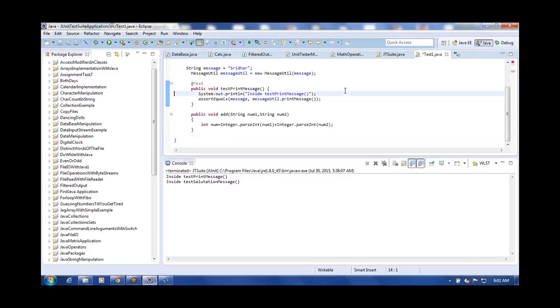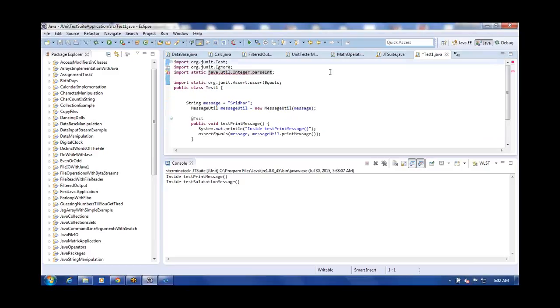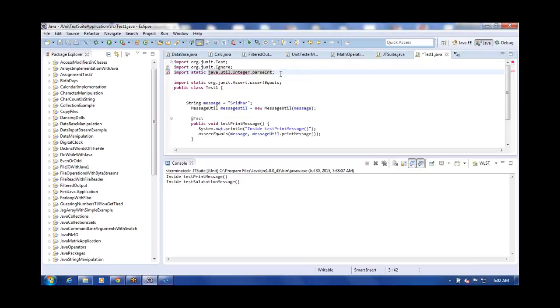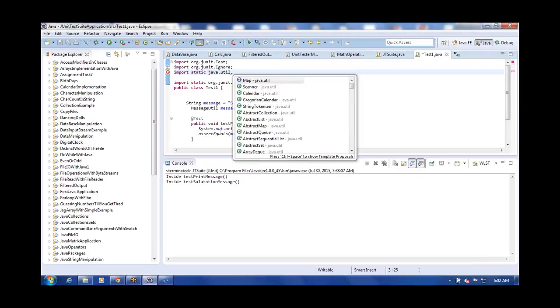This is correct, Integer.parseInt. I should use java.util. Let me come to this point and put Integer here.